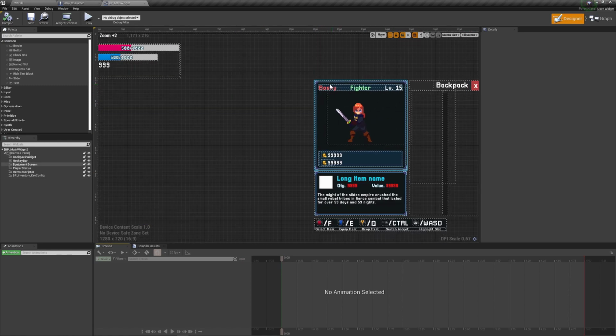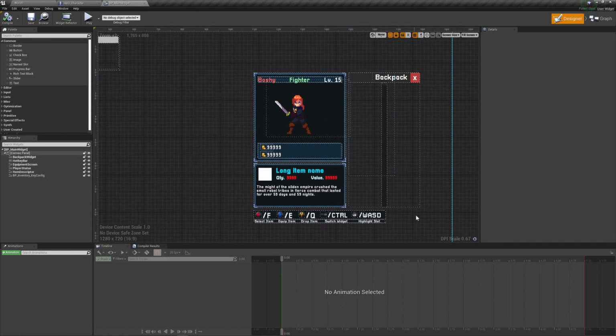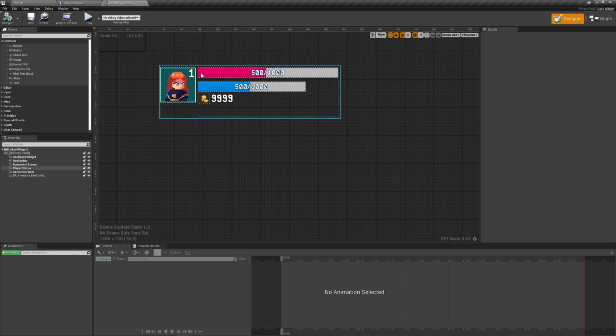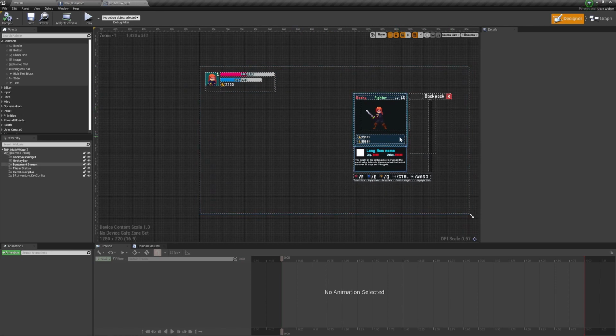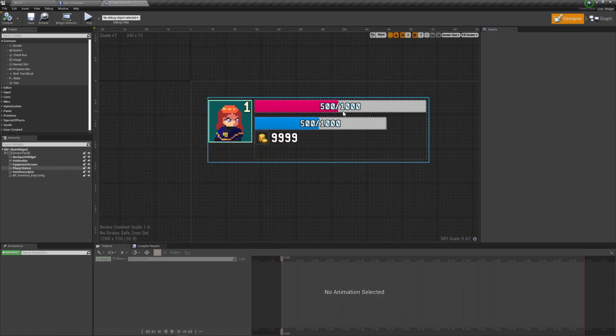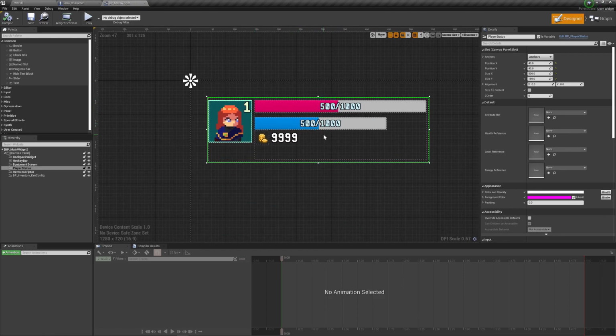So you can see we have the backpack information here, and the descriptors and the equipment and everything. And obviously we have the health, energy and gold information here. So as I said, you could use one of these, but we have so many and it's super linked together. It's easier just to make one to show you how, and we'll make one for the health.